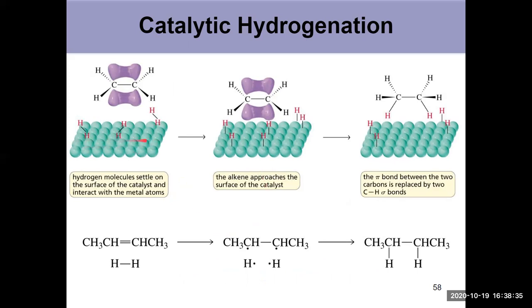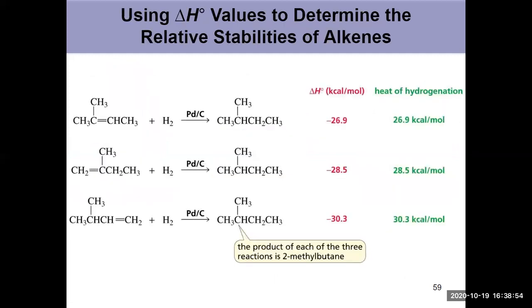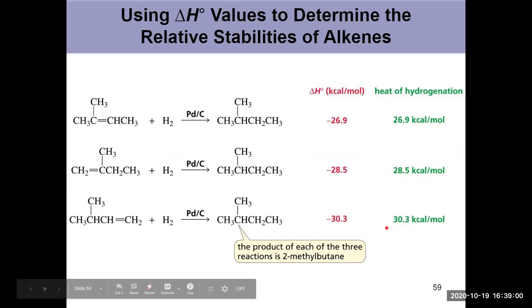Palladium on carbon catalyst down here. The alkene sits down on top of that surface. We add 2 new hydrogens down here. It's a radical reaction, okay, so you don't have to worry about knowing the mechanism for this one yet. But the key takeaway is, depending on the alkene that went into this reaction, we get different enthalpy values.